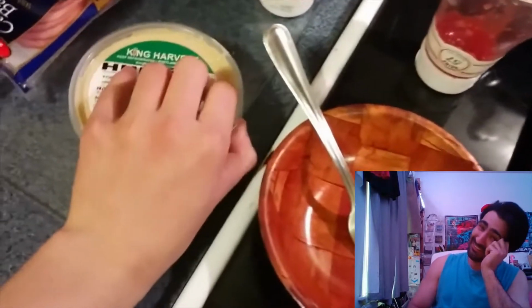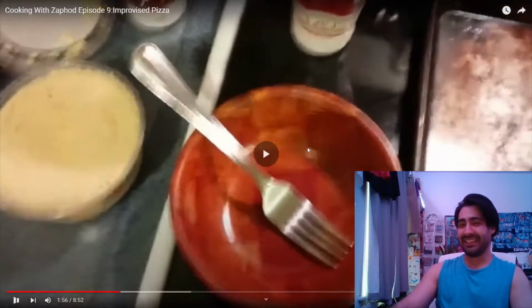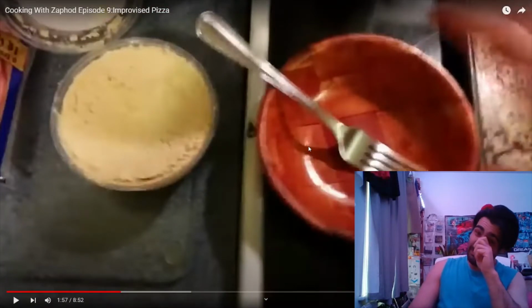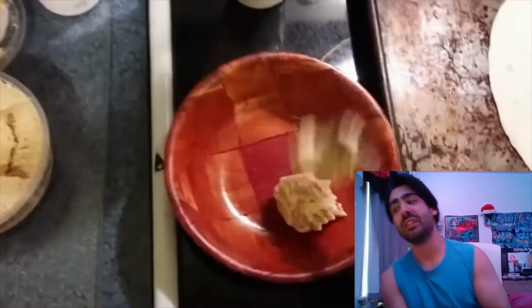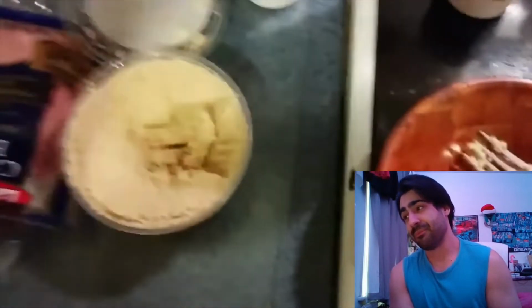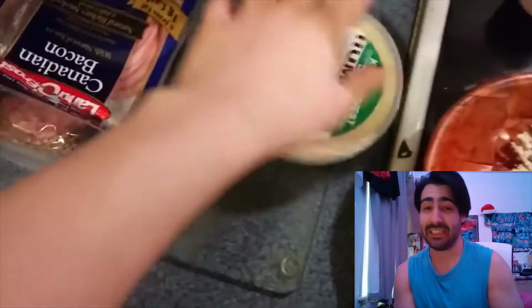So go ahead and open this guy up out of the package. I don't know, Zaph. I'm not sure about this. Just take some out with your fork and dip it into a big bowl. I'm a big fan of hummus. Hummus is really good. That ought to be enough. And then go ahead and put the cap back on. I have no idea. I'm curious. Put that over there.